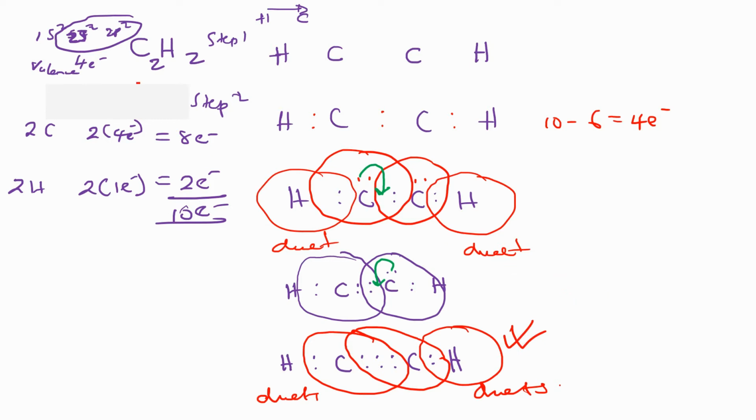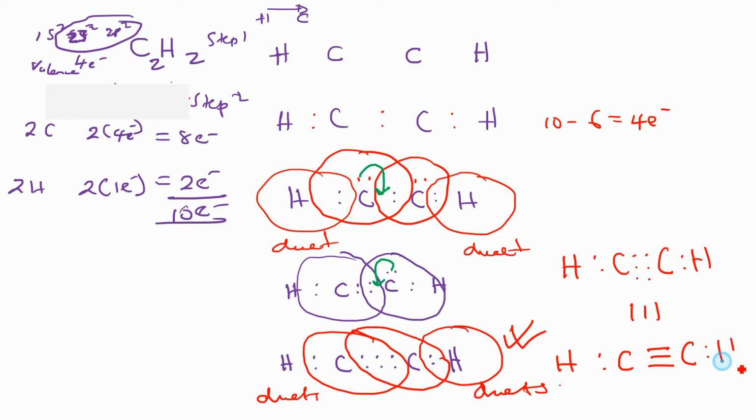So the Lewis structure for acetylene, which is an alkyne, we'll talk about that in chapter 4, is going to be HCCH, which is equivalent to HC triple bond CH because you have 6 electrons shared. And this is also the same as H single bond C, triple bond C, single bond H. No unpaired electrons, no unbonded electrons. Okay.